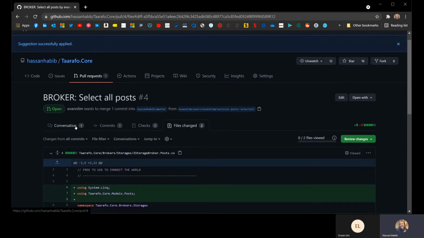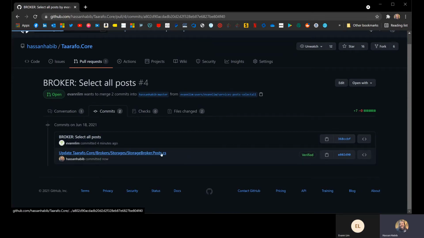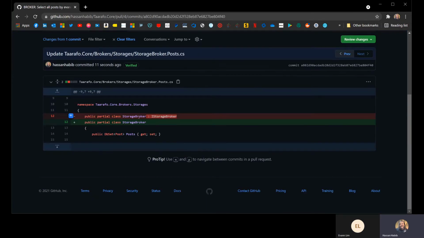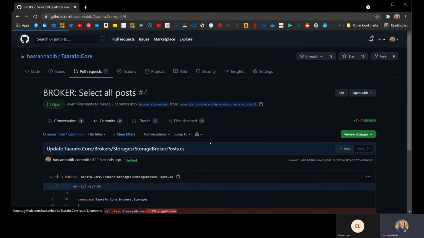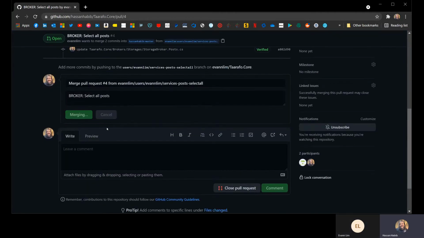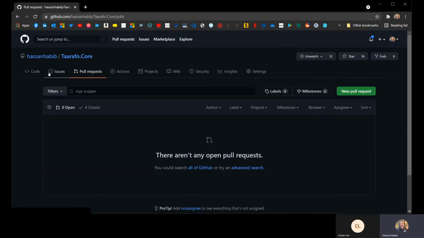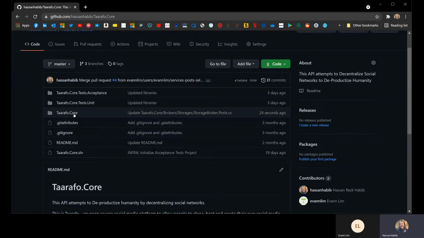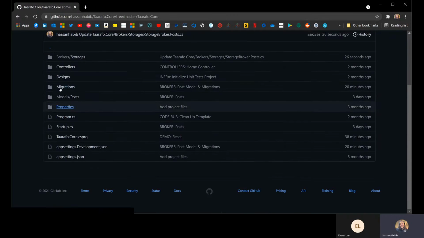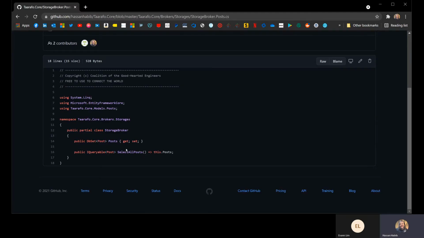So now if I refresh this again and look at the commit history, now you have 2 commits, and one of them says, hey, you don't need that storage broker. Now I think this PR is in good stage. I can just go ahead and confirm the merge, and boom, we have a merge, right? So if I look now at my master branch, I should be able to see your changes, storage brokers, broker storages, and then in the posts area, I see the implementation.